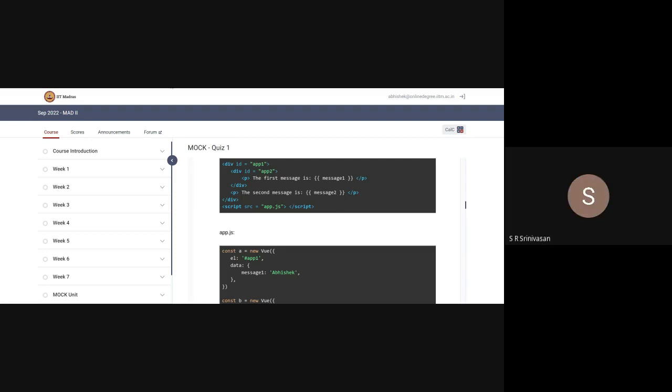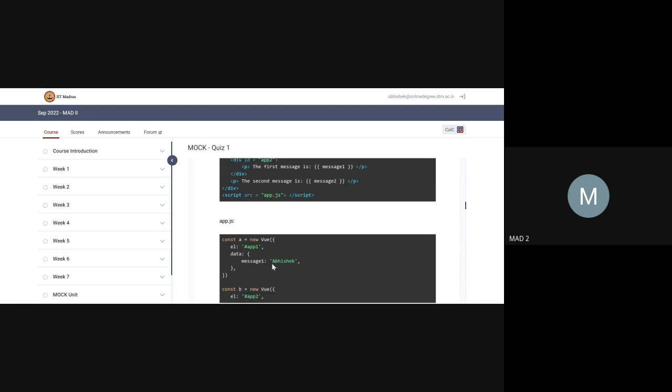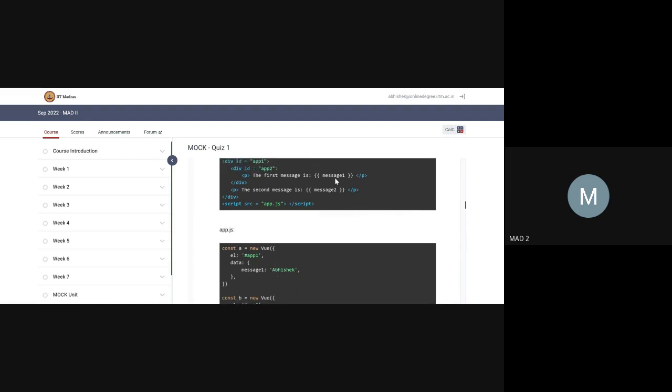So when the Vue file starts processing, when this object is created, it will see that an element having ID app1 is to be bound with the object that was just created. So app1 is this object, bound with an object created with name A and whatever properties it defines. It sees that it defines message1. So wherever message1 is used in the scope of this app1 element, it simply replaces this entire curly braces message1 with the value that is defined.